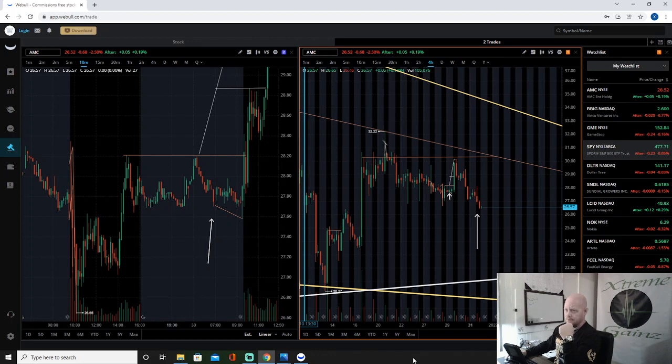Excuse me, this here is the 10-minute chart from Wednesday of last week, Wednesday after hours, Wednesday or Thursday pre-market, and Thursday. And this is the 4-hour current that we're in now, with the arrow depicting today.